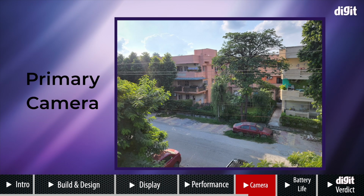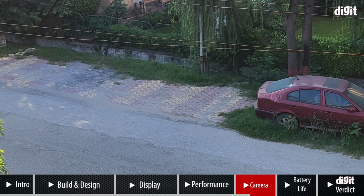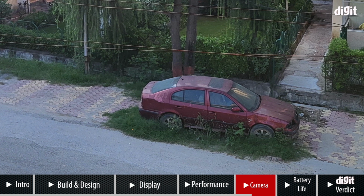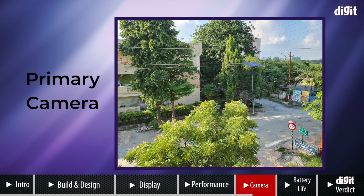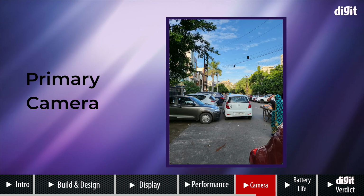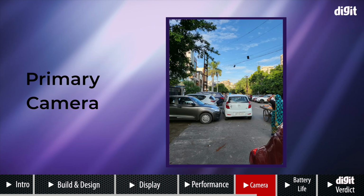Photos clicked using the Galaxy Z Flip 3's primary lens generally come out sharp and vibrant with slightly saturated colors when compared to the results of, let's say, an iPhone 12 Pro. But once again, that's something we've come to expect from Samsung phones now. But this aside, the camera performance of the Galaxy Z Flip 3 is flagship-like, especially for daytime photography.